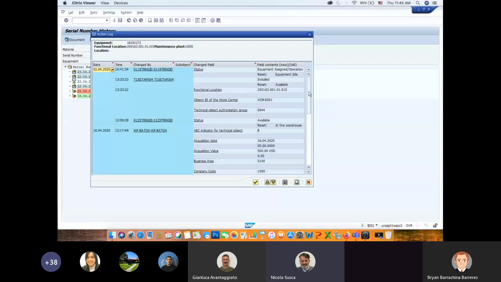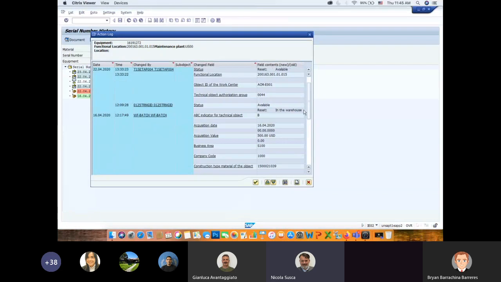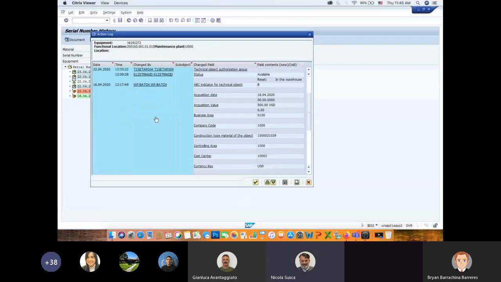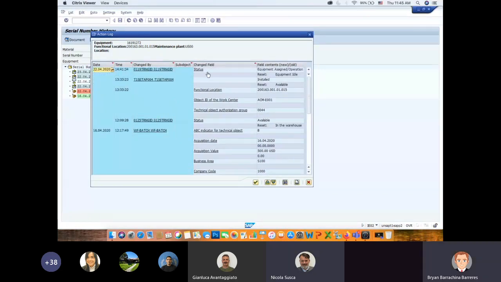Just as an example, the technical object authorization group has been added. The object ID has been added, the functional location has been added, the status has been amended. So in chronological order, there is all the information related to all the transactions related to the equipment.